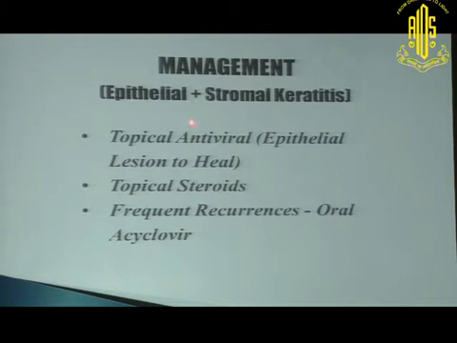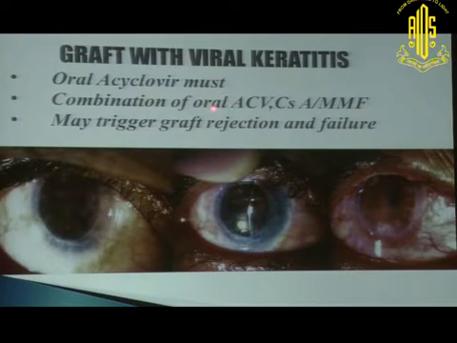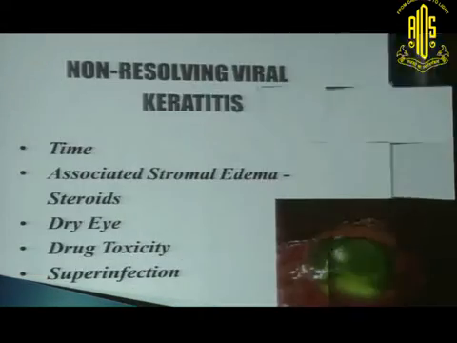Management: if you have both epithelial and stromal keratitis, if it's stain positive, you first give topical antiviral and let the epithelial lesion heal. Once the patient goes stain negative, the topical steroid needs to be added. If there are frequent recurrences, you give oral acyclovir. If there is a graft patient, you may get a viral dendrite in a graft. These are the patients in which oral acyclovir is a must, because this viral keratitis in a graft may trigger a graft rejection and a failure. So you may need to add MMF also in these patients.